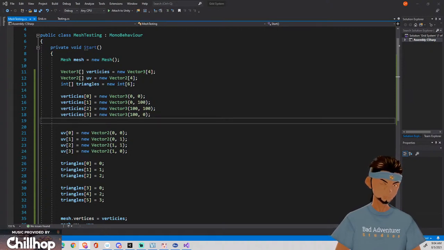One of the main differences is over here on the UV. Again, the UV is a normalized value, so we need to take the texture width and height in pixels, take the position in pixels, and then we simply divide them in order to get our normalized values. So we do that in order to just show the body texture on this first quad, and down here we show just the head texture.